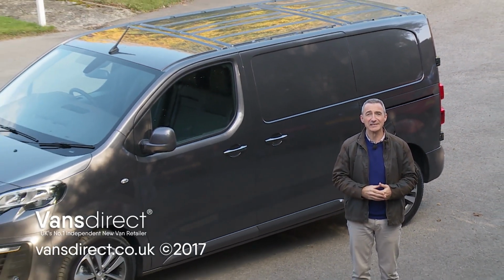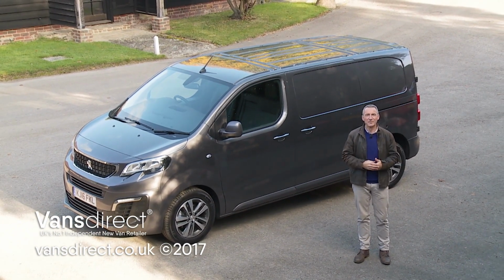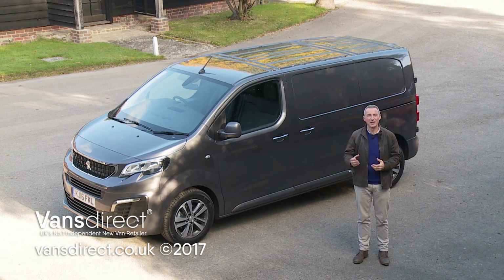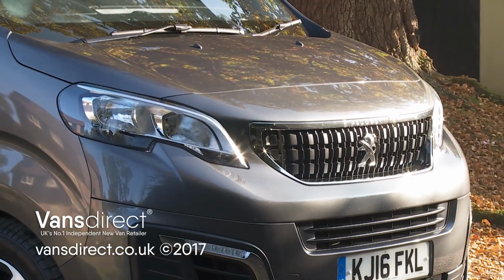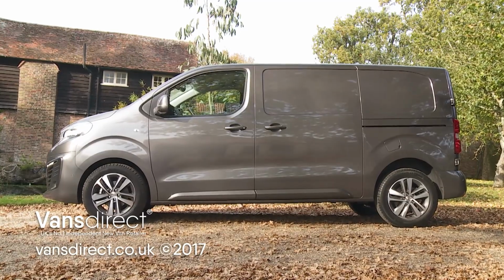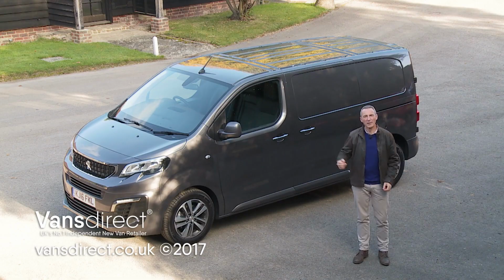It might not be overstating things to suggest that this third generation Expert van is the first recognisably mid-sized model that Peugeot has ever delivered to the LCV market. In essence, previous generation versions never looked quite big enough for the role that they were supposed to have been designed for, but this Mark III model is different. In place of its predecessor's elongated nose, it gets a short, high bonnet and compact overhangs that provide for a more powerful street-side presence that looks properly substantial with a rugged, workmanlike appeal.